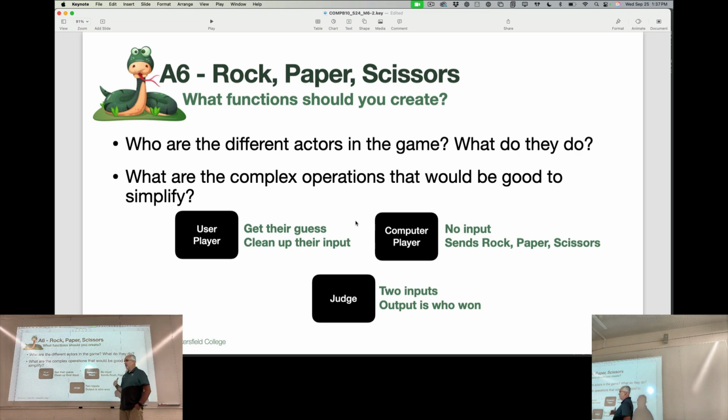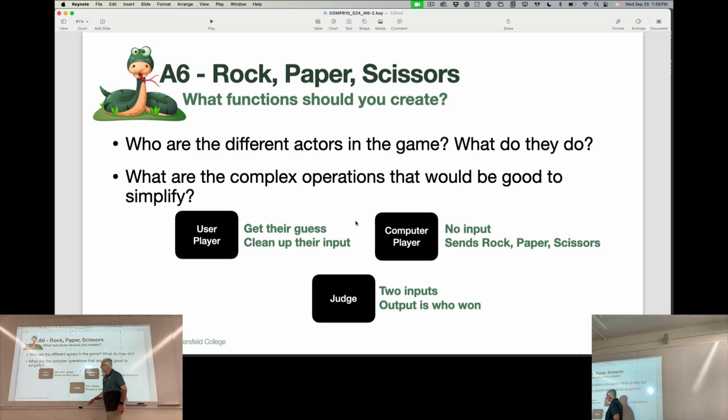In this case, there are 2 actors in the game, maybe 3, right? There's the computer, and then there's the user, and maybe a third party, a judge that says either you won or the computer won. So each one of those actors could be representative of a function in this case.